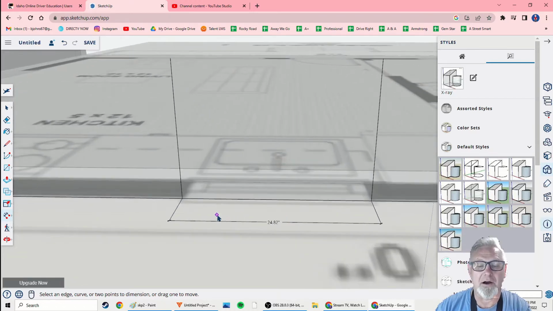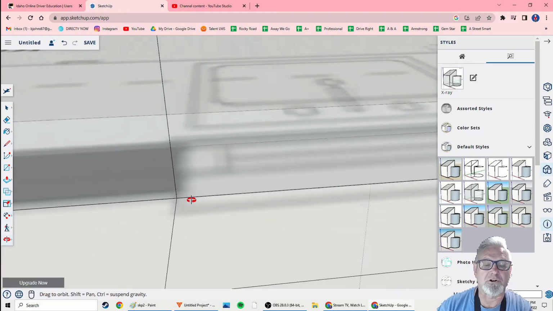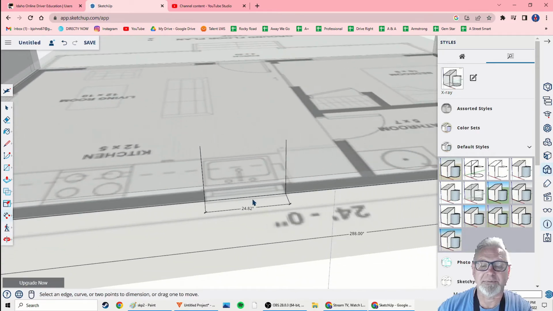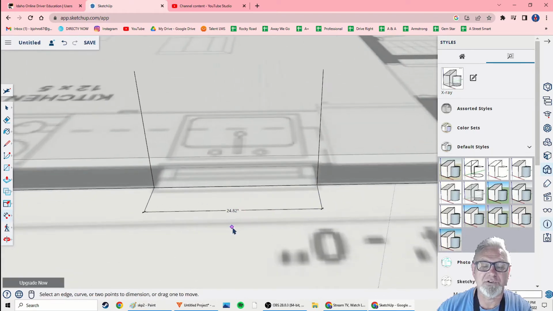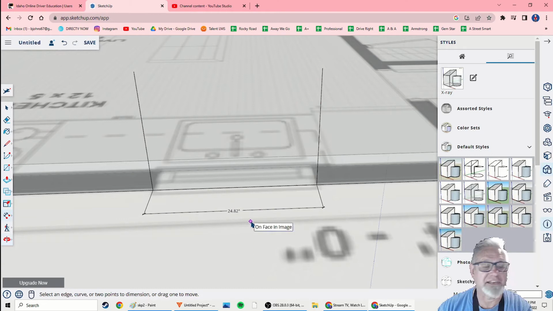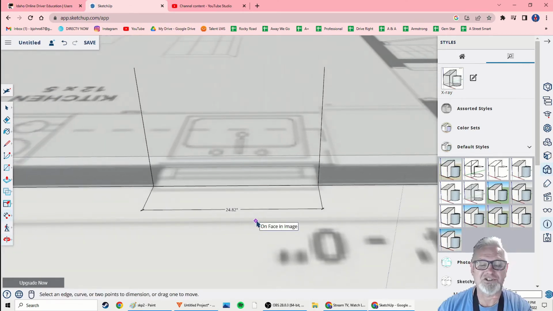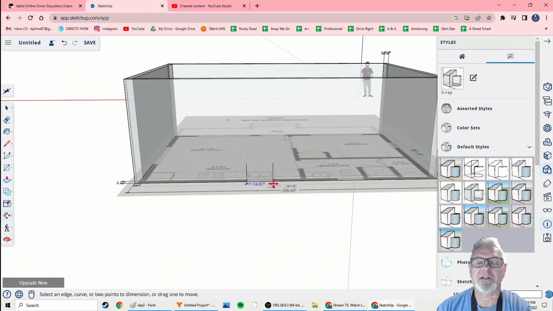I'm just, again, off by millimeters. And you can see my floor plan is blurry. By the time you insert this and increase the size of it, it probably is going to be a little bit blurry. So windows do not come in measurements like 24.82. I'm going to assume it's 24 inches even. So that's a great starting point. That's all I really need to know.